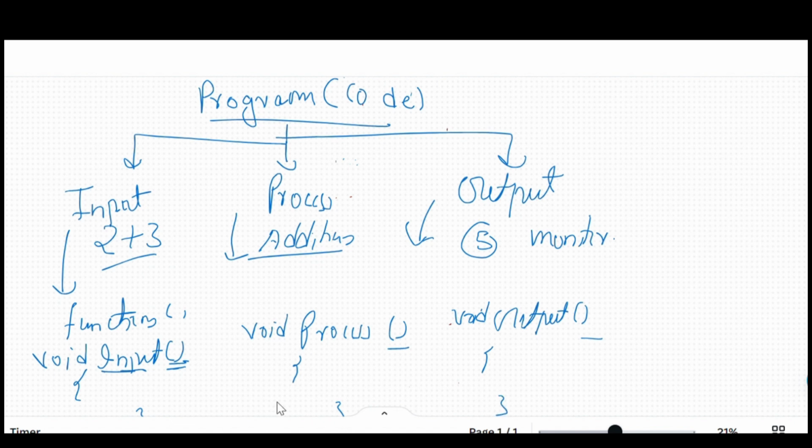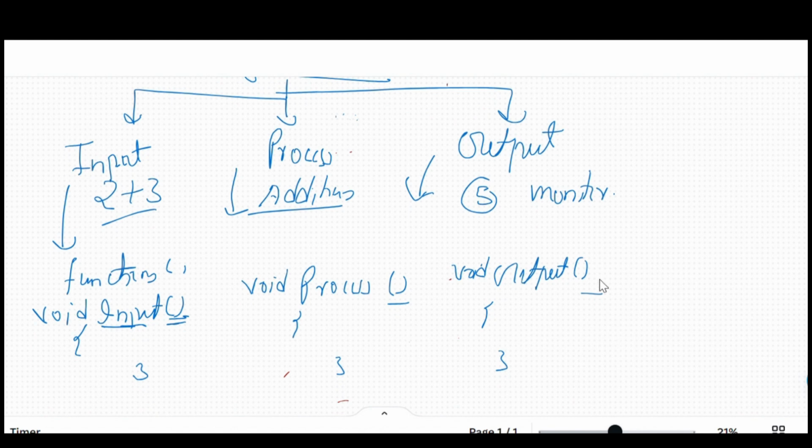All right. So now, what is this input function going to do? As we discussed in classes and objects, these are the behaviors of an object. Then what are the characteristics? The characteristics, as we discussed, are the variables. Now, when we take the input from the user, like the numbers 2 and 3, where are they going to be stored?